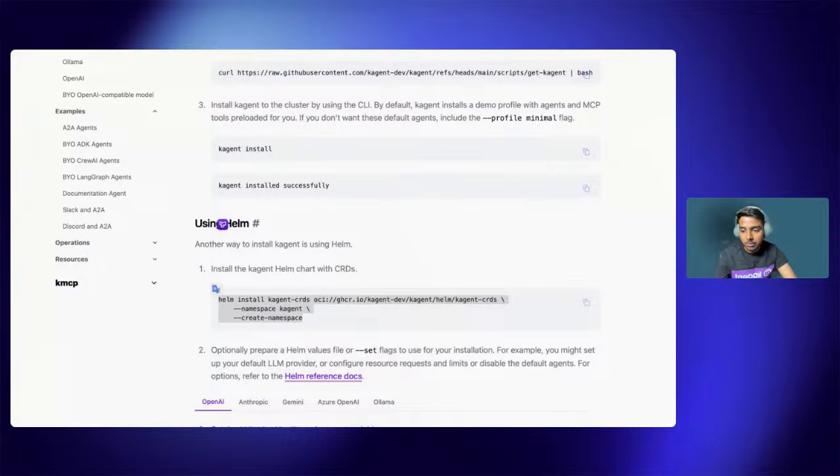It's creating the cluster for us. We have the Kagent cluster up and running.